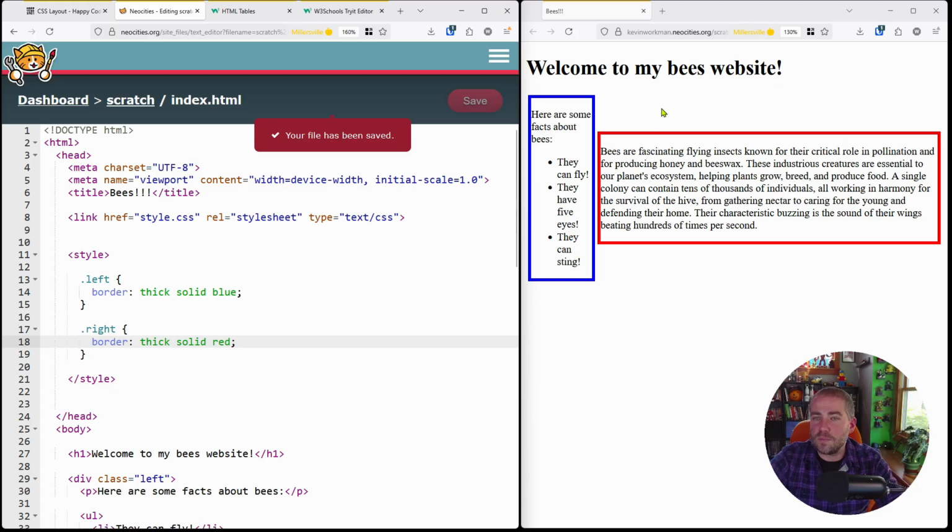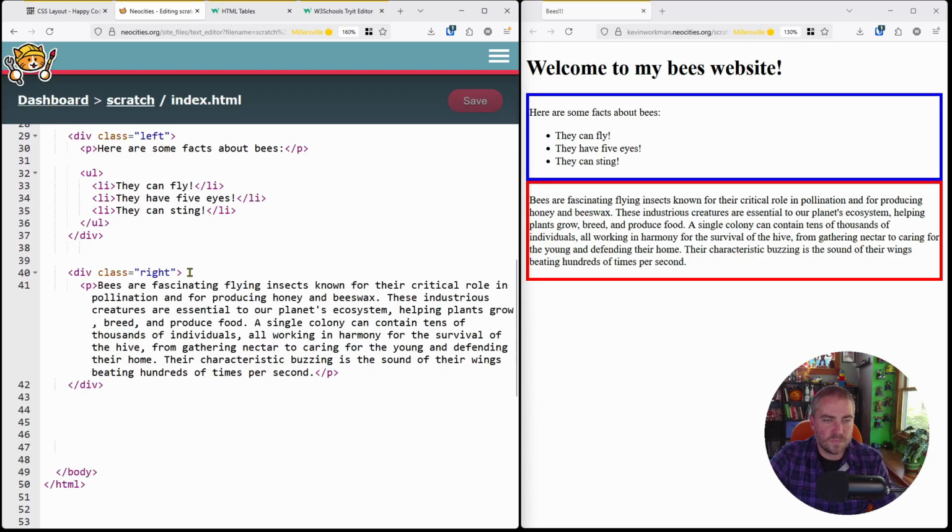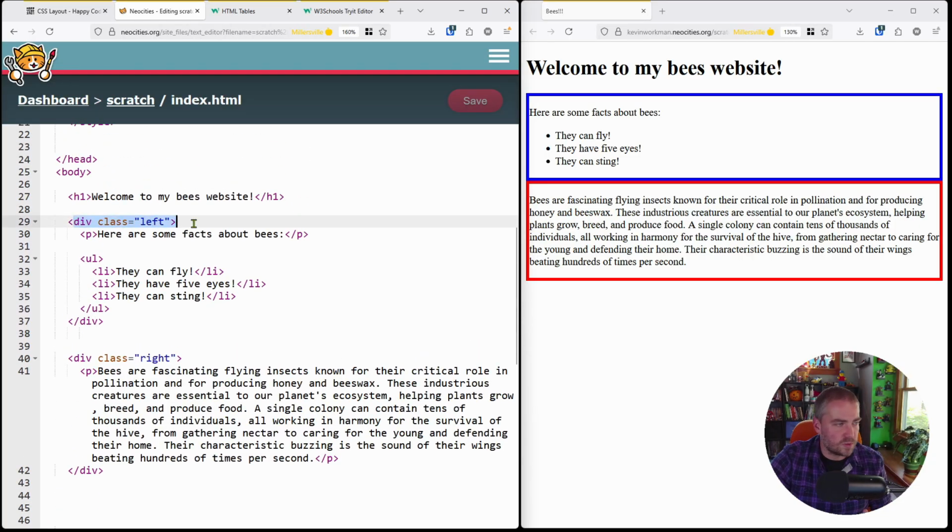All right. So if we refresh over here, I don't have a table anymore. And so I just have a div, which is an arbitrary rectangle, and another div. And so they're just sort of by default vertically stacked on top of each other. This is exactly how it was before. If I didn't have the divs, and I just had my p tags, my ul, and my other p tag, this is how they would display, just not with those borders.